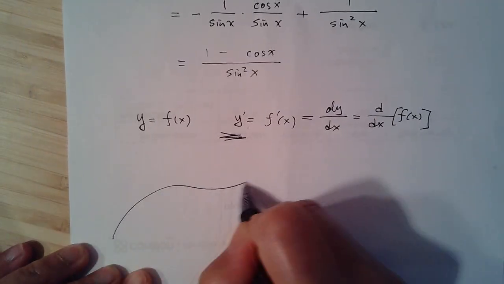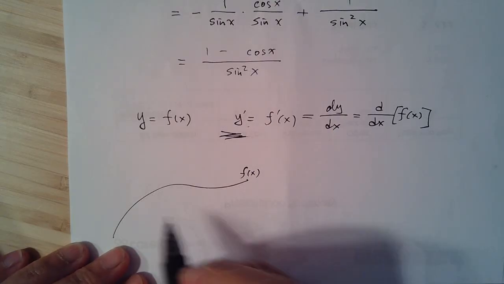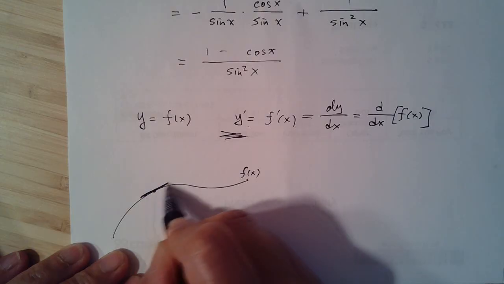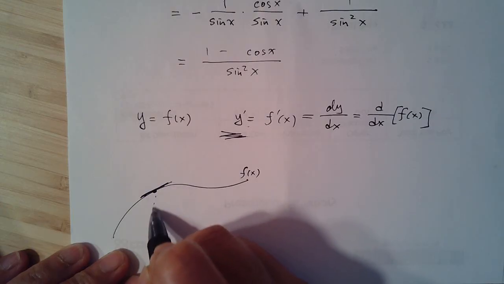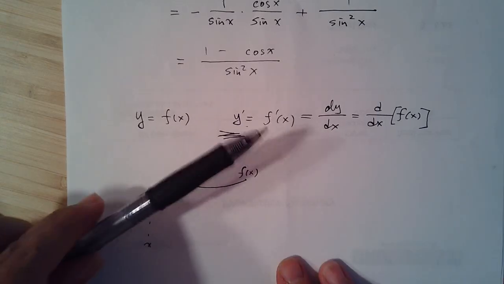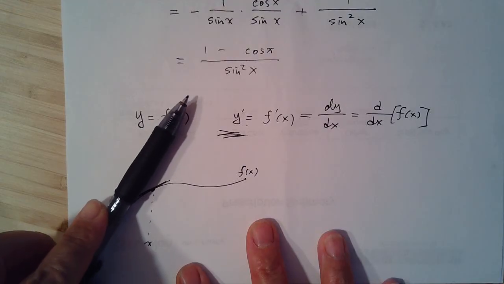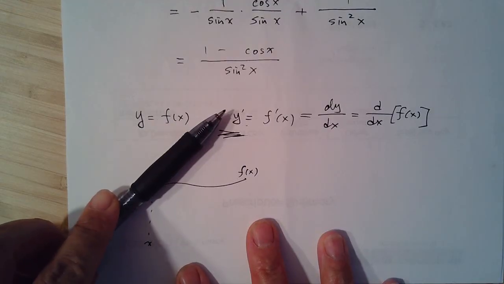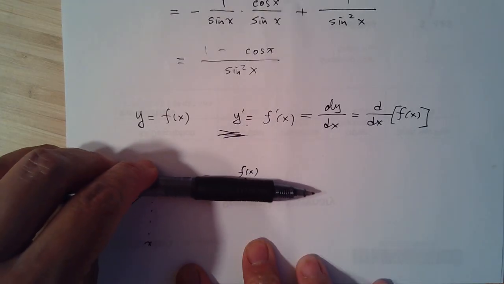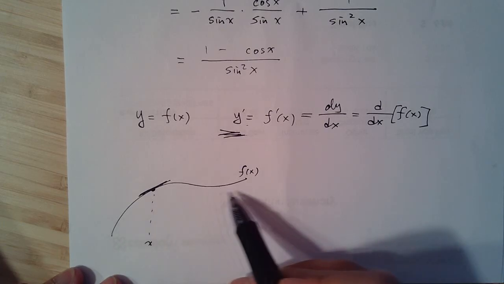When you draw the graph, this is f of x, right? And then the derivative is the slope of this tangent line at that given x value. So you might want to see the slope goes from here, it's a pretty big number, and then becomes 1, right? The slope of 45 degrees is 1, and then gets lower and lower, and becomes a little bit negative, and then positive again. So that's the derivative function.